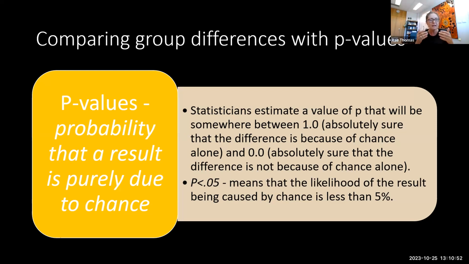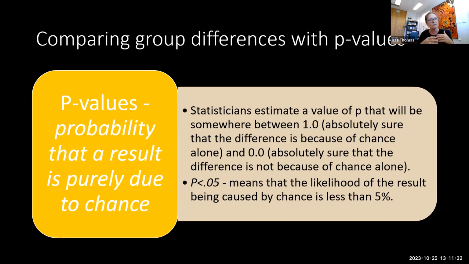Now, if articles give you p-values, it's usually quite easy to tell if something's significant or not. I'm not going to dwell on p-values because if they're given, it's not hard. You just have to figure out if they're less than 0.05. But articles are moving away from p-values, because they're not very helpful. They might tell you something is statistically significant, but they don't tell you about the range of values that you might see or how precise or accurate the measure is. It just says it's statistically significant.